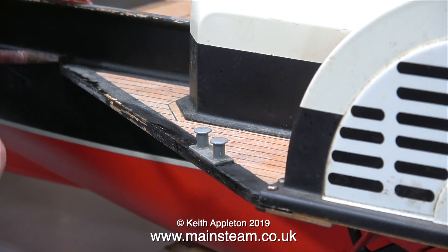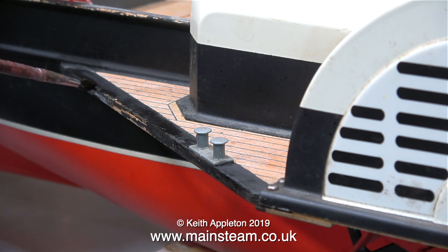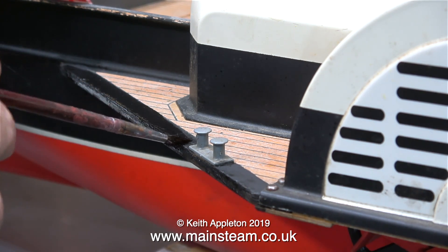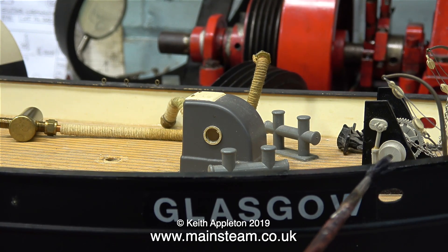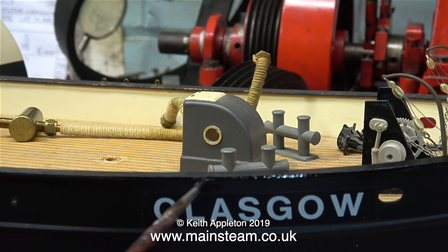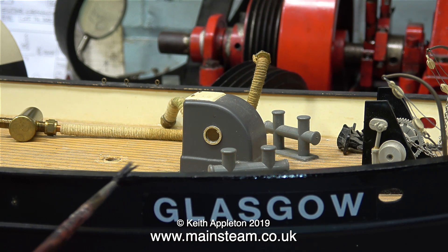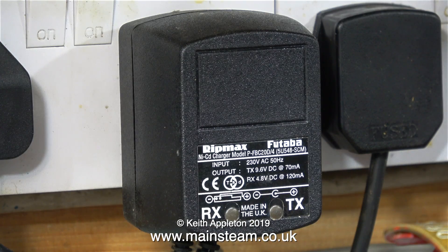When I first started this series I had an inquiry from a viewer, and unless something goes drastically wrong this boat is now sold. Very shortly I'm downsizing into a smaller property, so I'm going to be selling quite a lot of the models that you see on these videos. If you're a Patreon supporter you get first refusal on any models I have for sale, and as a thank you the price will be cheaper. This particular video was made on Monday the 6th of May 2019 and it won't be available for public viewing on YouTube for quite a while.